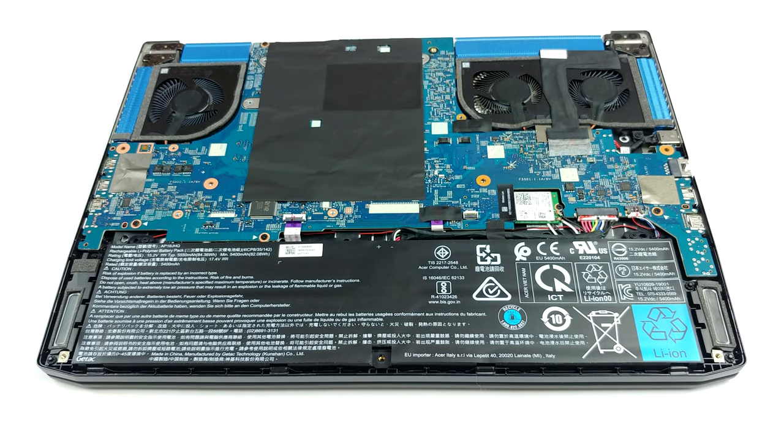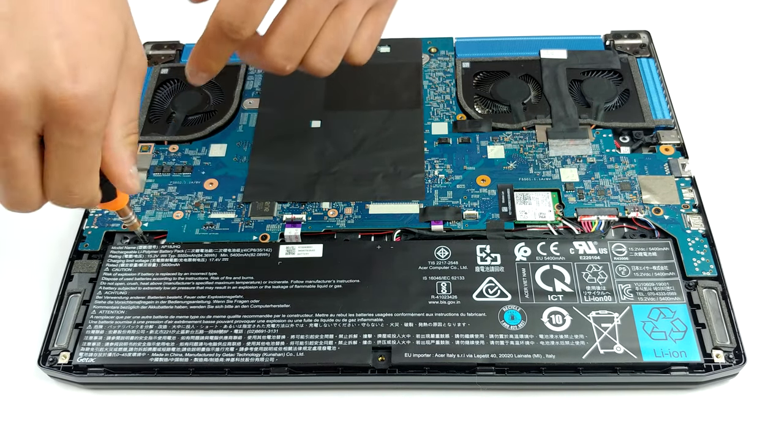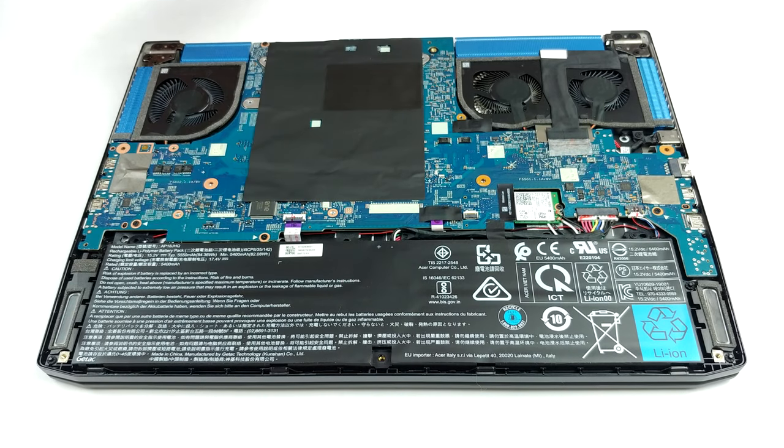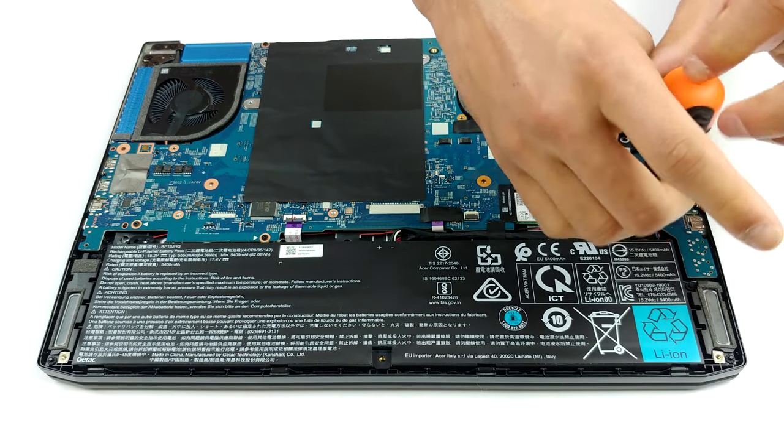The first step is basically the same as any other notebook on the market: remove the screws, then pry the bottom panel up and voila, you're inside. However, this leads you to nothing, except for a possible battery change. In order to have access to the viable internals, you need to dig further.